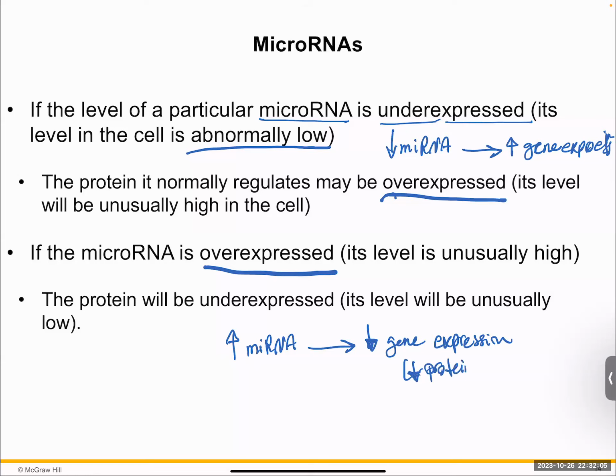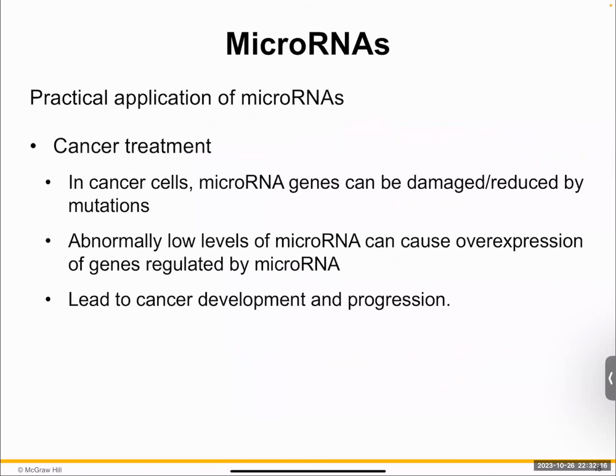And again, think about it. If you have too much of a protein or too little of a protein, it can have a significant effect on the cells, tissues, organs, and you as a whole. Now, why do we care about microRNAs? Why is this so important for us? It actually can be used to treat cancer. If you think about many of the progresses in science nowadays, at least medical science, the goal is to basically eliminate or treat cancer.